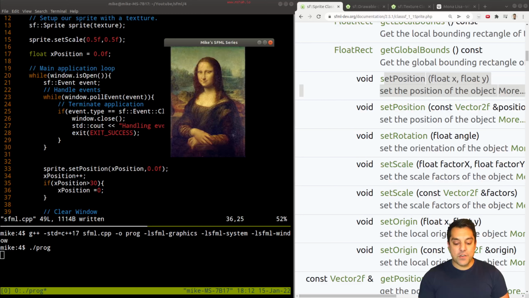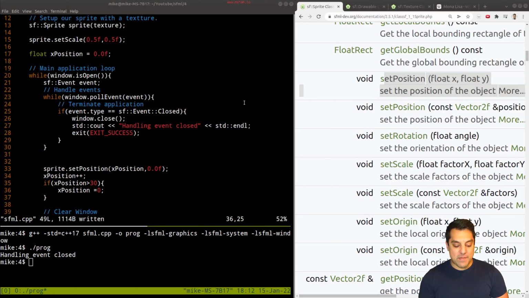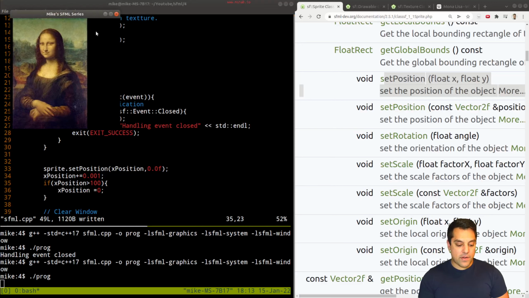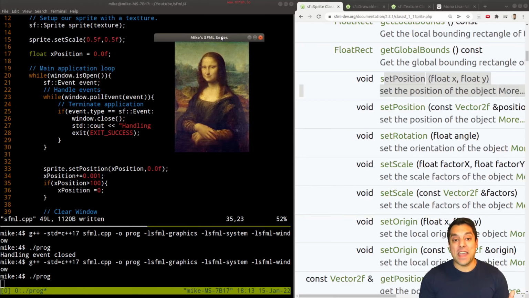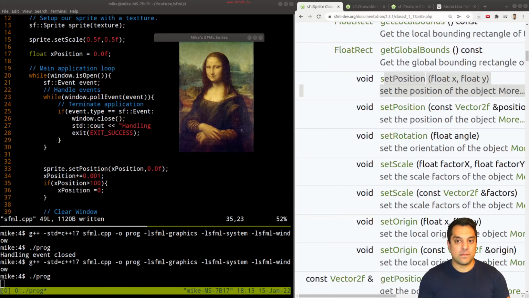Now it's moving around quite fast. So let's shrink how fast we're incrementing it and change our range here. So maybe something much, much smaller, and let's give ourselves 100 pixels here. All right, so I'll go ahead and recompile, rerun, and now we can see our image scrolling back and forth and moving, which is kind of cool.